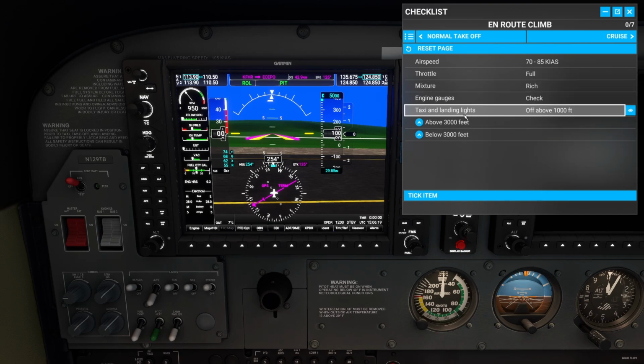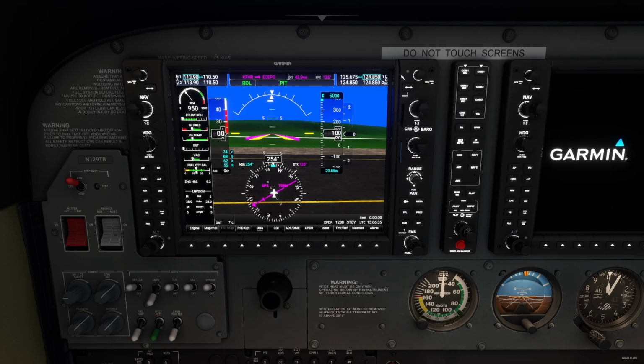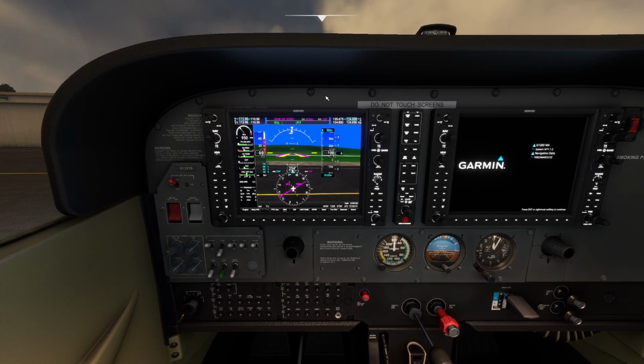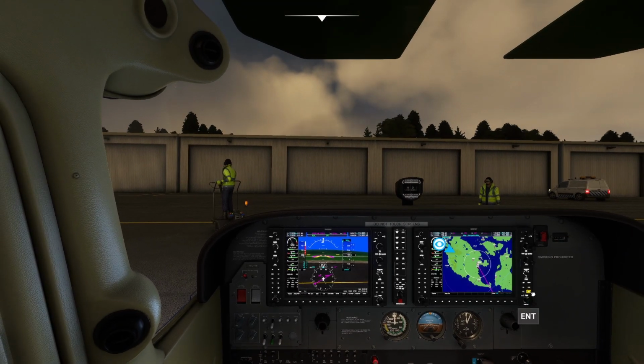It says to turn taxi and landing lights off above 1,000 feet, but you have to have your landing lights on. Well, major aircraft too. I don't know about smaller aircraft, but our taxi lights will be on. Landing lights, we'll turn those on, and then we'll turn taxi lights off once we get up there. So we are ready for takeoff. Go ahead and set this in.